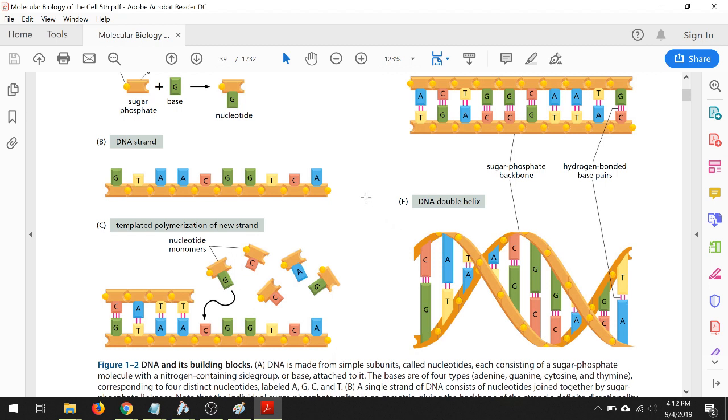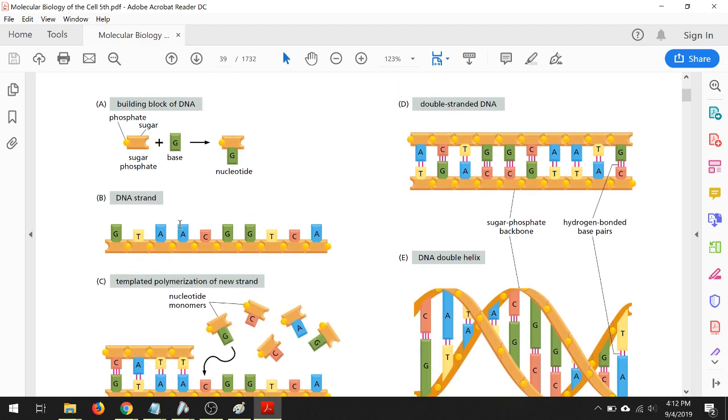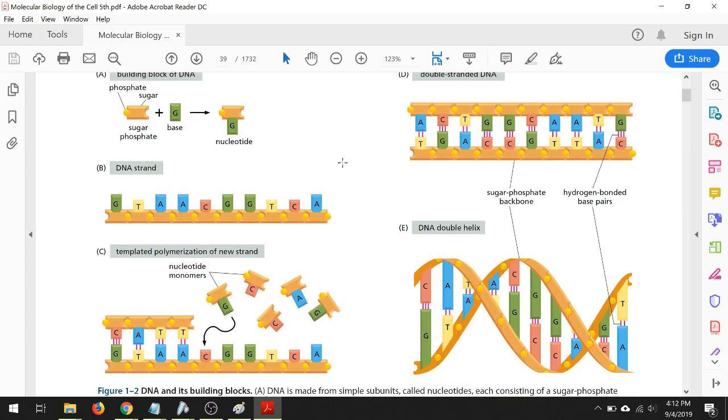You should know that. You should know A pairs with T, G pairs with C. That's the most basic, primitive thing that you should know to understand how DNA is working. This information here is going to be really essential in this class. It's the foundation for PCR, it's the foundation for sequencing and so many things. So understand that DNA is composed of A, T, G, and C. It's got two strands that are complementary together.